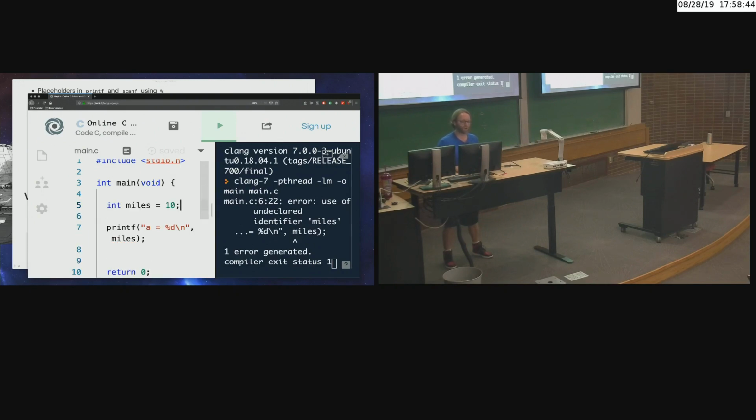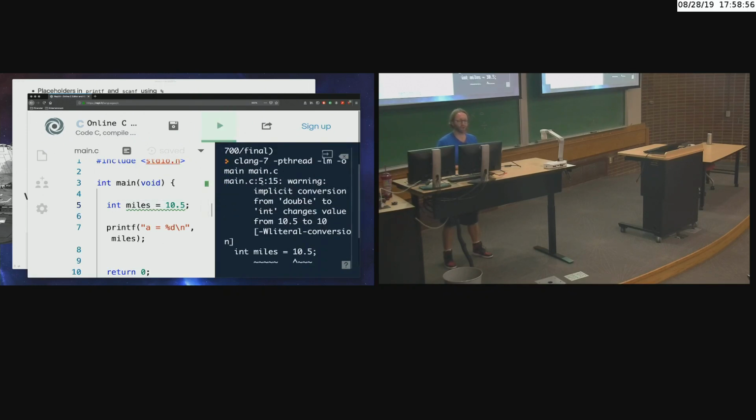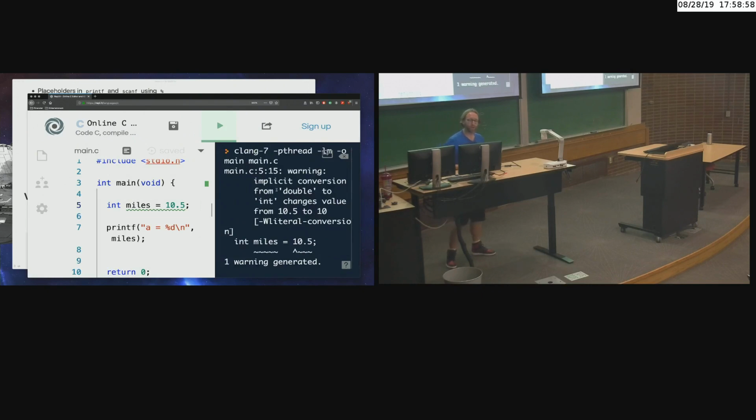Right? Not only that, but once you declare it to be of a certain type, 10.5. Right? Now it's an under squiggly line here. Let's see what it says. That error has turned into a warning. Implicit conversion from double to int changes the value. Int is an integer. What's an integer? It's a whole number. 2, 5, -2, -5, 0. Those are all integers. 10.5, is that an integer?